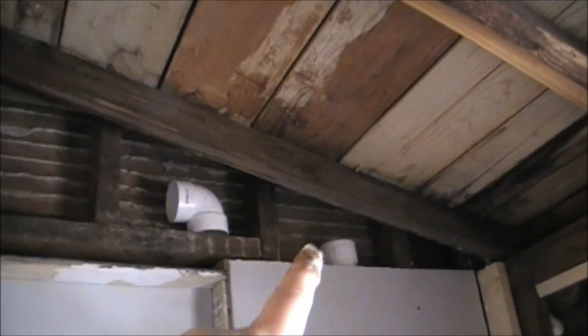Finally. Alright, guys. So yes, there is our little recessed niche that the sink and mirror and whatever else we do will eventually go in. And of course we still have to enclose the upper part, but because we don't have the vent in place yet, it's just capped off up there. So we're just going to leave that open for right now. But then we'll put another bit of drywall over here to enclose this corner.